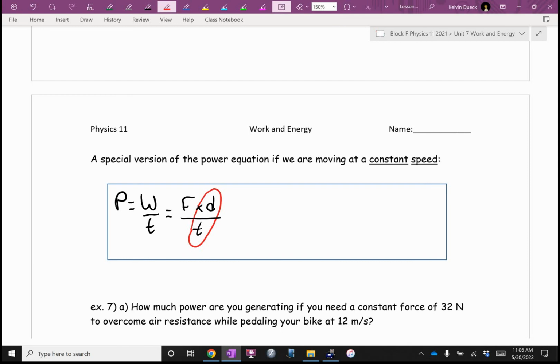Acacia, redeem yourself. What are the units for distance? Meters. What are the units for time? Seconds. What is meters per second? Because that's what I've circled. What do I measure in meters per second? You all know this. Someone said acceleration. What's acceleration measured in? Meters per second squared. So what do I measure in meters per second? We're in Scalarville. What's the scalar version of velocity? Starts with the letter S. Speed. Okay. Another special way to calculate power is force times constant speed. Did I give you that version on your green sheet as well? I can't remember.